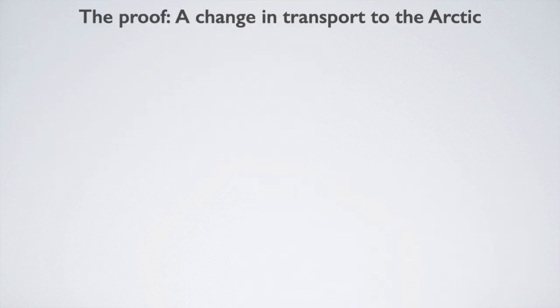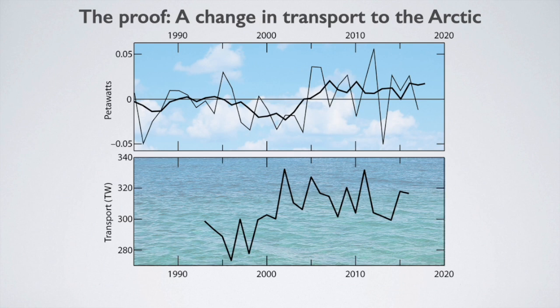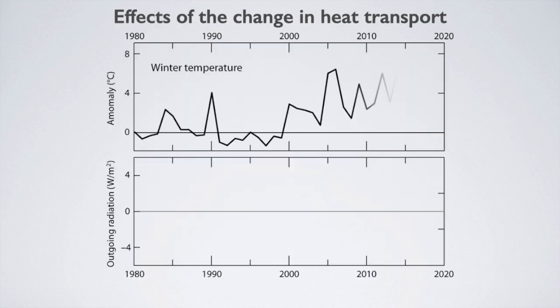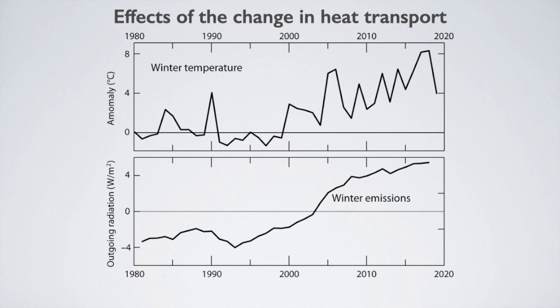This is also supported by data from two studies of Arctic heat transport in recent decades. Both atmospheric and oceanic heat transport increased in the early 21st century. According to theory and models, this is not possible — and yet the effects of this increased heat transport could not be clearer. In the Arctic, winter temperatures have risen sharply. Obviously, that heat has to be transported there because the sun does not shine in the Arctic in winter, so no heat is generated. And the increase in temperature has greatly increased the emission of infrared radiation into space. Remember that the greenhouse effect is very weak in the Arctic at this time of year, and heat is not retained. Because of the warming of the Arctic caused by increased transport, the planet is losing more energy than it was before.